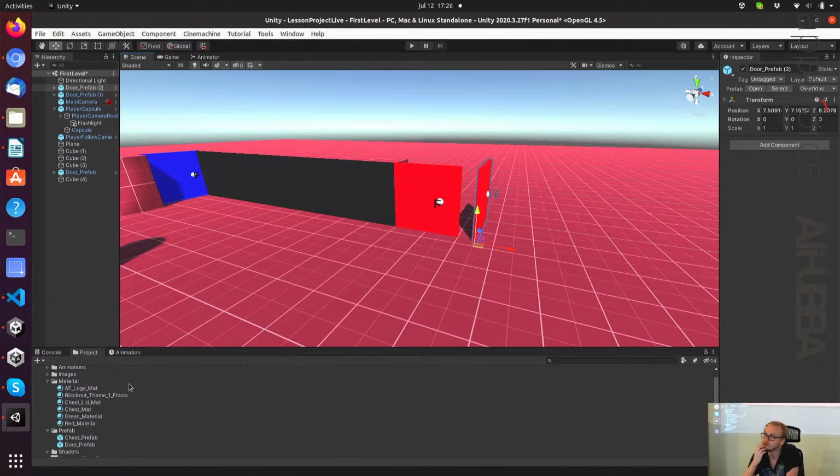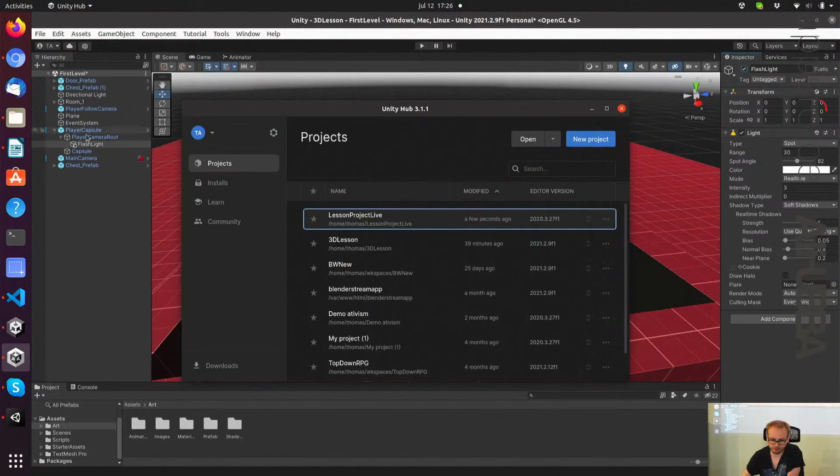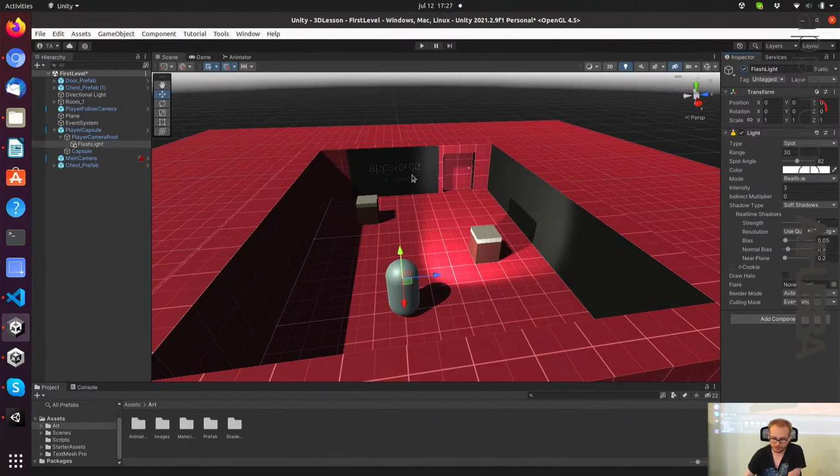Maybe you can just quickly show how to build the actual game, executable files, and then you can share them and run them on your computer without Unity. Okay, so the question was maybe I can show how to actually build the game so you can run it with the exe file, so you don't need Unity. So I'm going to do that. I'm going to use the more advanced game I made in advance.